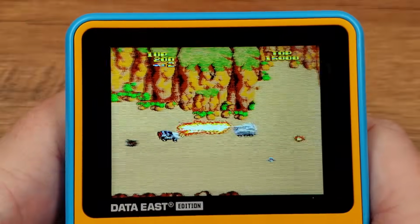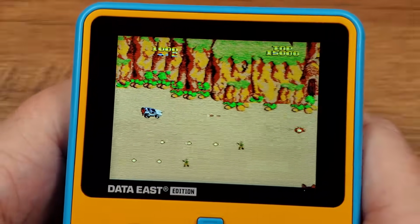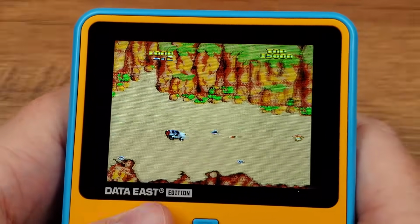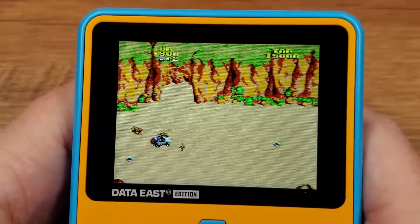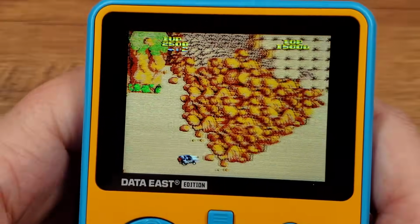Oh, there's mines. Watch out for those. Tanks. Ooh, jump. Some bad guys. Oh, ran him over. He had it coming. Jump.